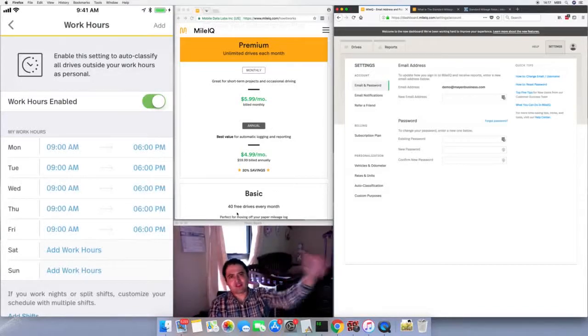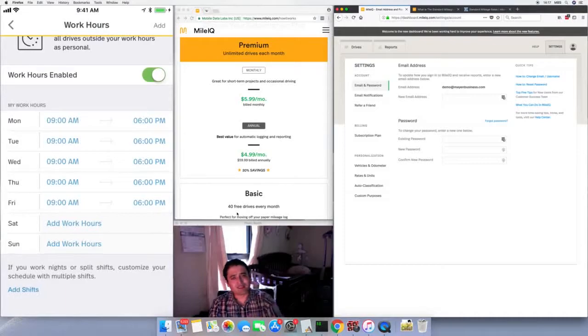You have those set hours to go work for your income to make a living. But then, of course, after hours, when you're busy making your fortune, you want to make sure you're getting those miles as well. If they're outside your specified hours, MileIQ is not going to set them as work hours. They're going to set it as personal. So that's why I have this disabled there.